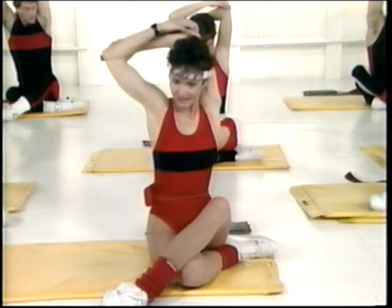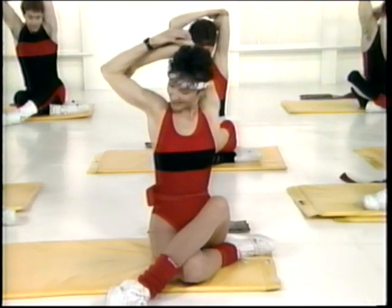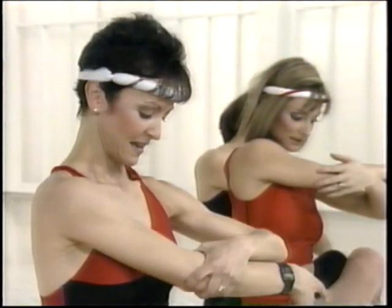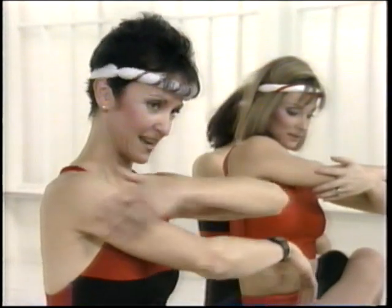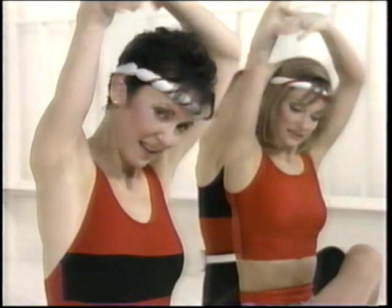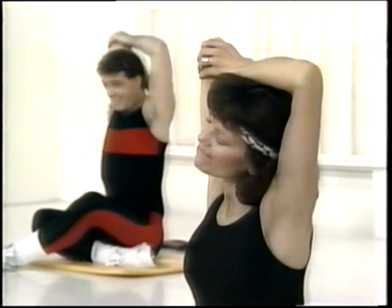And up top, just a little pressure behind. Okay, switch arms, pull it down. Oh, yes. Feel that tricep stretch. And up. Okay, quick like a bunny.